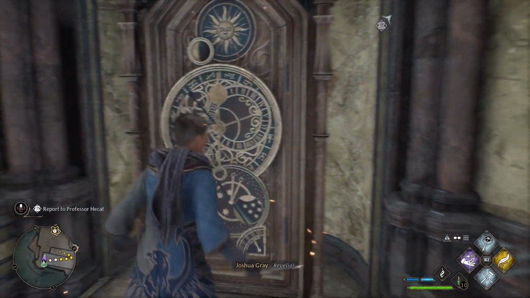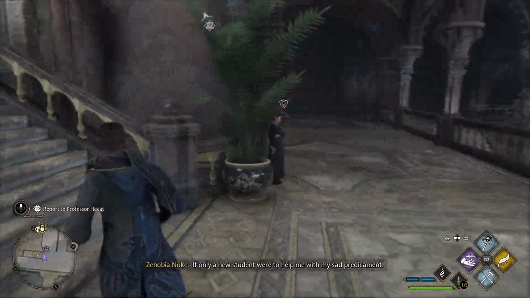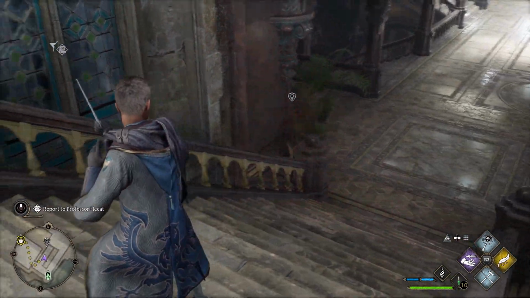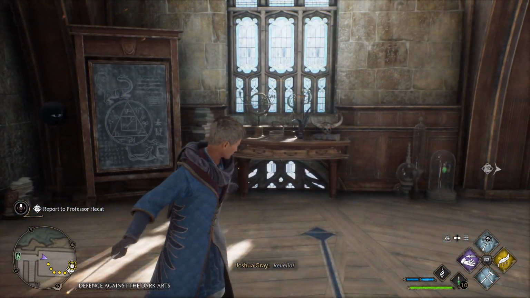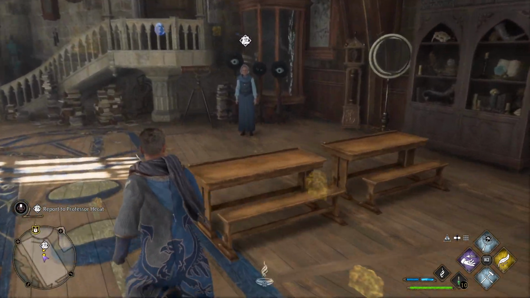Revelio. Interesting. Don't say it again, lady. A new student would help me with. Quiet. Revelio. Anything in here I missed? Chest below me.